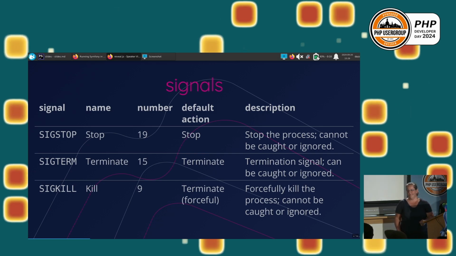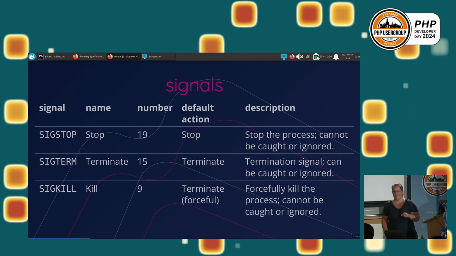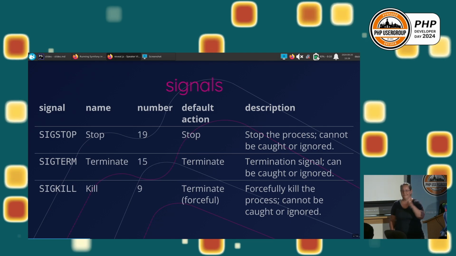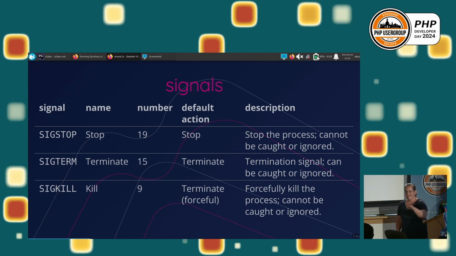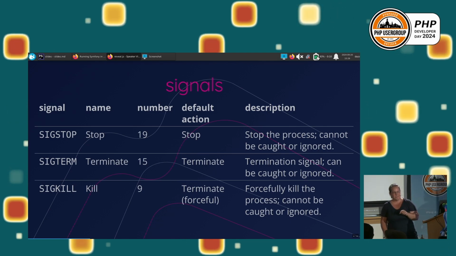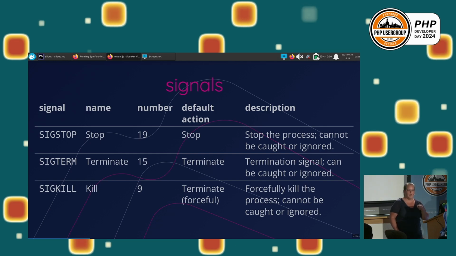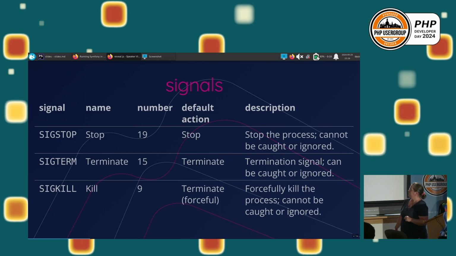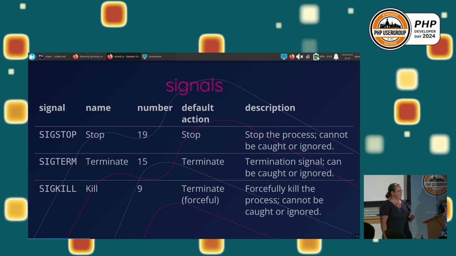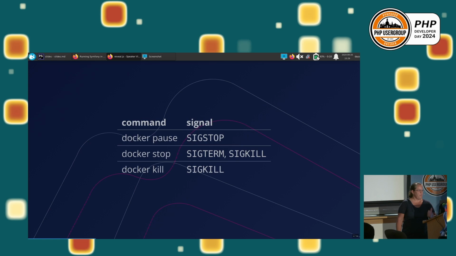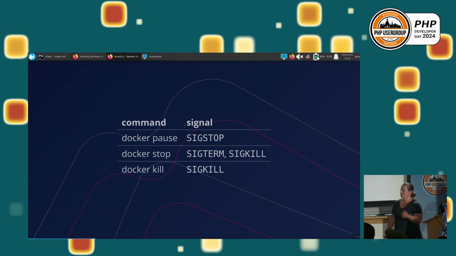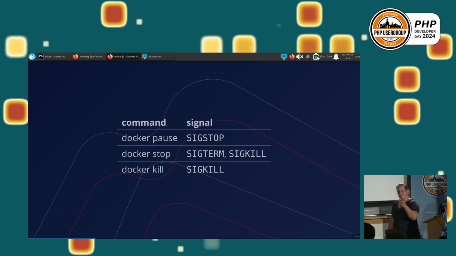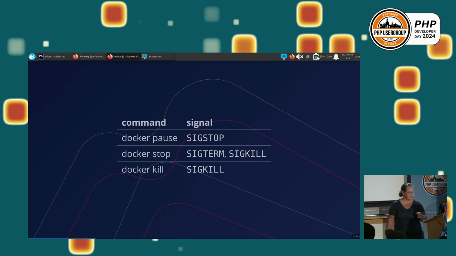You have probably called the kill command on your command line to kill a process, and the -9 meant that the process that you are sending the signal to should be terminated immediately. So it's just gone. And as I said, Docker pause, Docker stop, and Docker kill will also send the signal to the main process of the container.